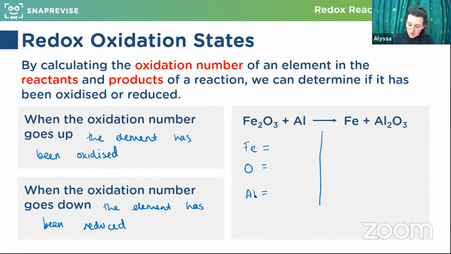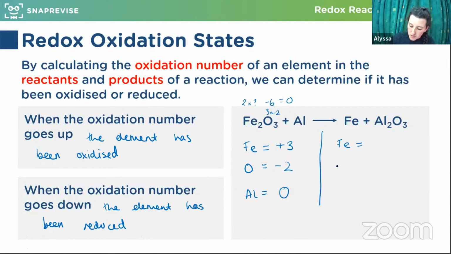Okay, good. So we can start with aluminium because it's an element on its own. Because it's on its own, we know it has to have an oxidation state of 0. Oxygen is not a peroxide or anything, so it can be -2. That means our iron, therefore, has to be +3. Good, because we've got 3 lots of -2, which gives us a total of -6. There's 2 lots of something. The overall charge has got to be 0, so 2 lots of something -6 has got to equal 0. And so that something has to be +3. Brilliant. Yep, lovely, good, good. Looks like everyone's doing really well.